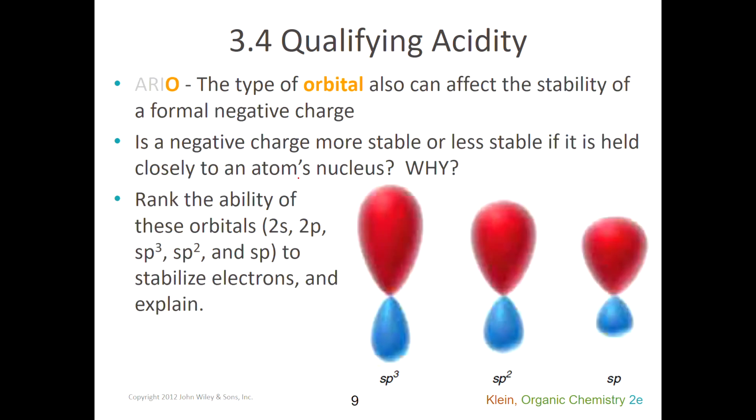So then the other letter in the acronym, this is the least significant one. The O stands for orbital, and that has to do with what type of orbital the lone pair exists in. So we saw the difference between sp3, sp2, and sp orbitals. We know that an sp orbital is a 50-50 mixture of s and p, so it's relatively compact, more shaped like an s orbital than the other ones that have a higher proportion of p character mixed in with only one s. So this one here is only about 33% s, and here I've only got 25% s.